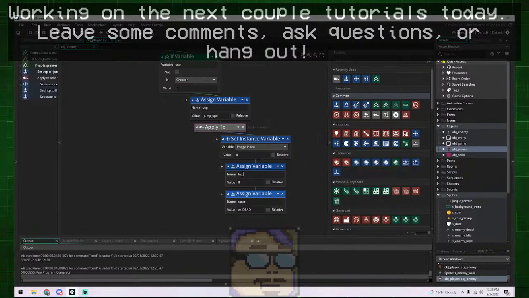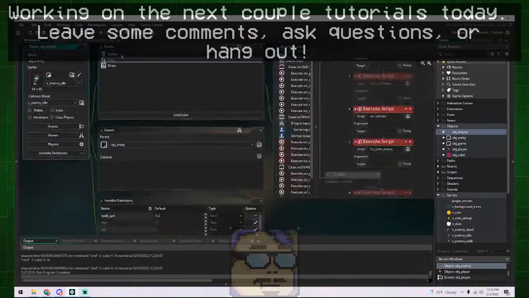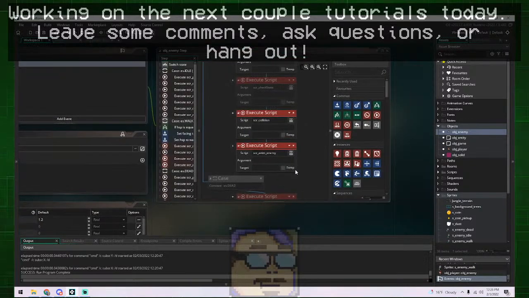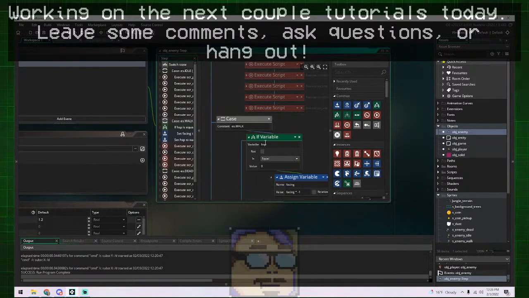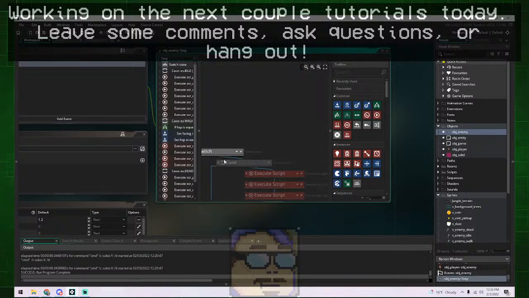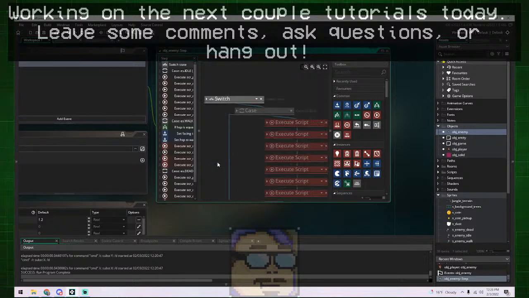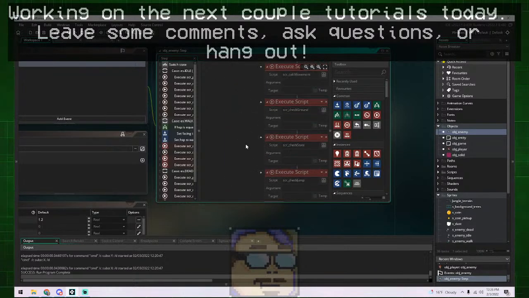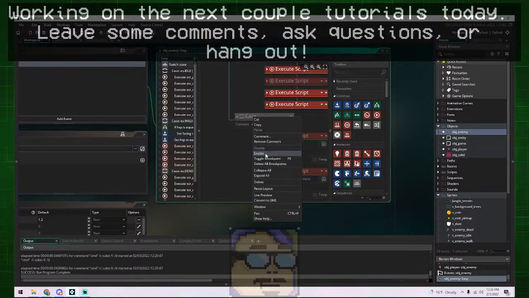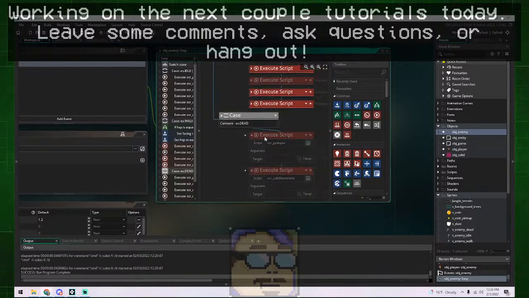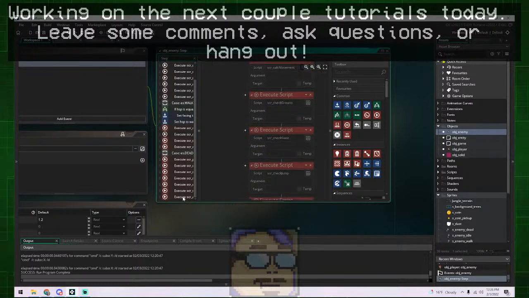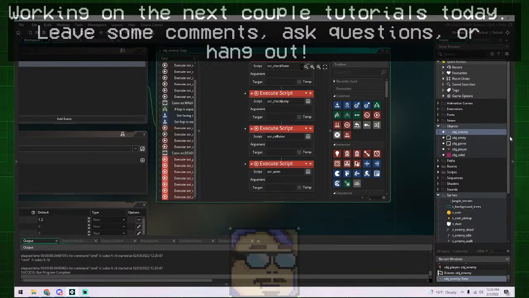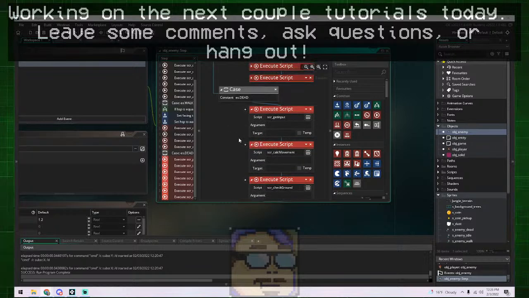Alright, so let's go and create this dead state for the enemy. Let's go to the enemy, and to their step event. At the moment we only have one case for our state, and that's enemy state.walk. So let's create another case, and this one's going to be enemy state.dead. Now what do we want to do in this state? Well, we're changing to this, and when we press play, the enemy's falling down. But what happens is they will fall down, and then they'll get back up, and they'll fall down, and the enemy animation will continue to play. So we need a way to make sure that the animation stops after it plays once.